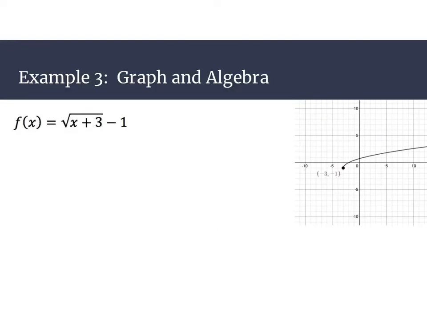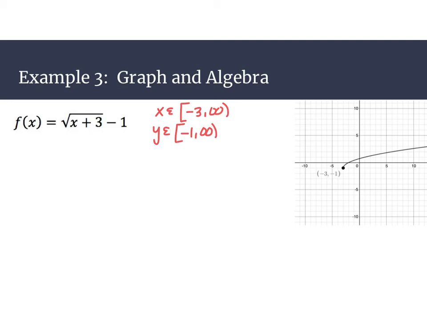Our third example that I want to go through is a square root function. Square root functions have both restricted domains and range, so it's really important that that is where we start, by identifying the domain and range. Looking at the function, I know that this graph shifted 3 units to the left, so that means my domain is from -3 to infinity. This graph moved 1 unit down, so my range is from -1 to infinity.